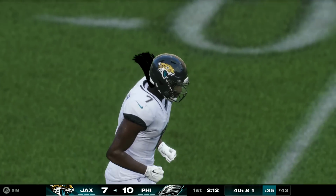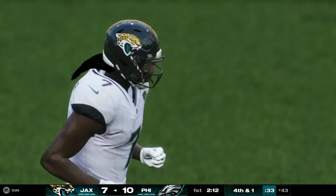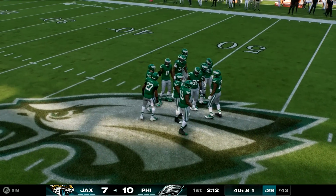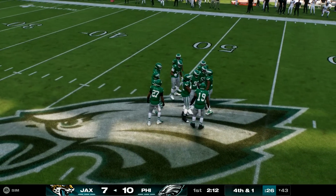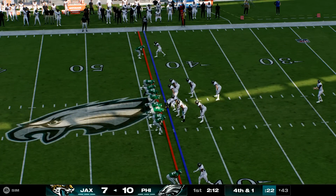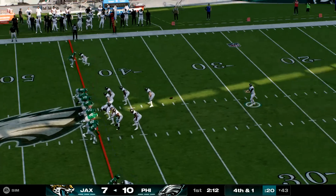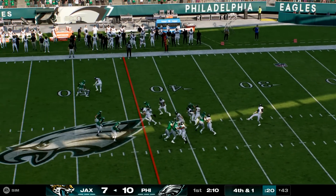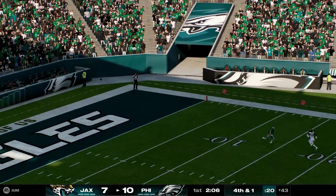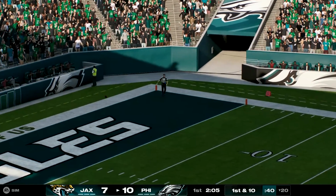So the defense comes out in a cover 2 shell. And what that means, Mike, is the 2 safeties are going to split the field in half. One guy has one half, and the other guy has the other. There are abilities to get down the middle of the field, especially if you have speed. But really where you can attack it is they don't have enough guys to defend all of the underneath zones. And if you run the right concepts with the right quarterback, you can pick them apart.